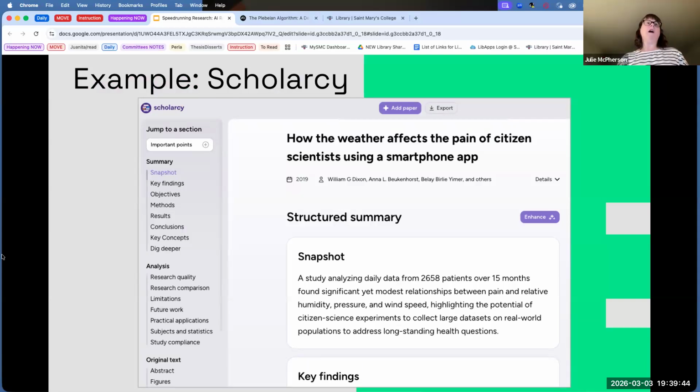You can see right away, it is breaking studies down into very small components so that you can understand what the studies are saying, and then it will give you a very clear explanation for each of these subcategories.